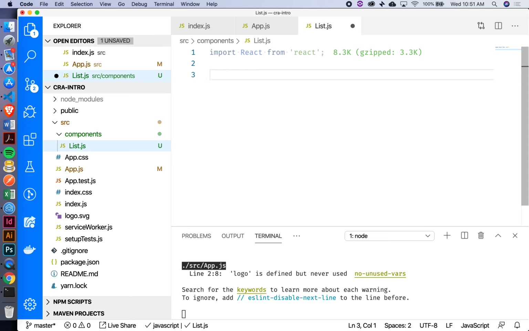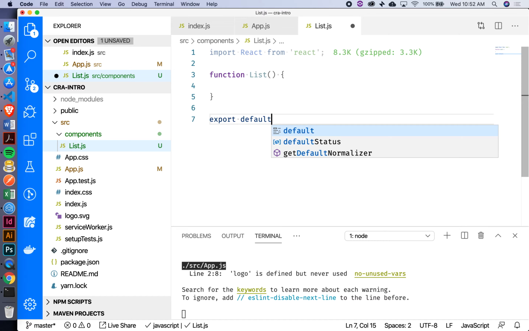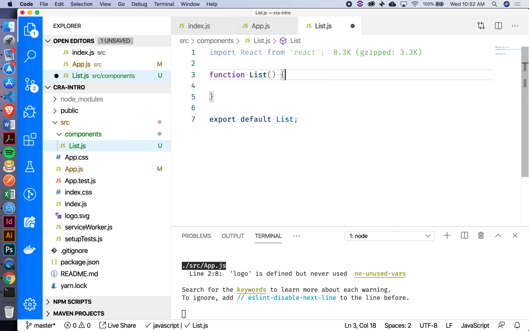Okay. Now I'm just going to create a function. So let's say function list, like that, and then we'll export that by default. All right. Now, what do we think that our list is going to take in? I've been hearing this sort of props idea thrown around. Some of you guys have been doing some of your reading. That's good. So when we create a list, we're going to take in one argument called props.